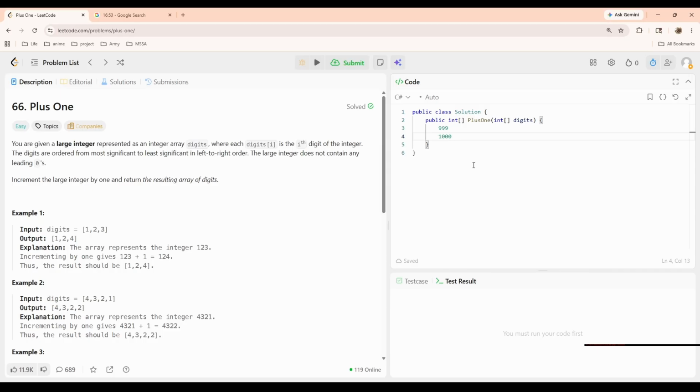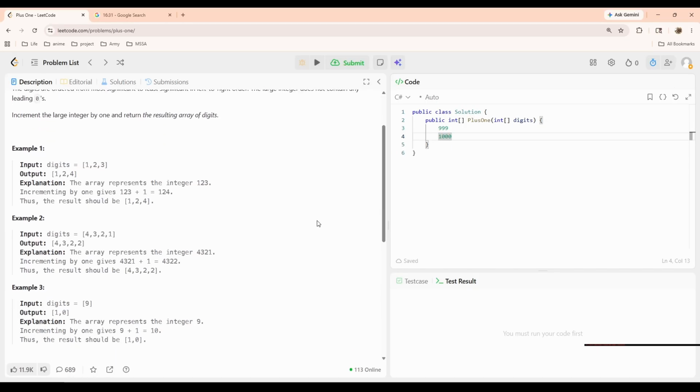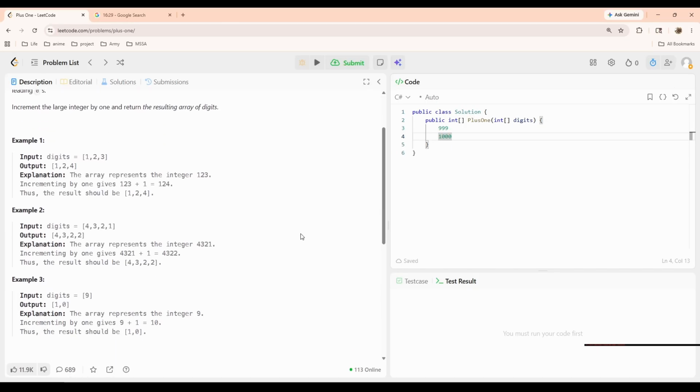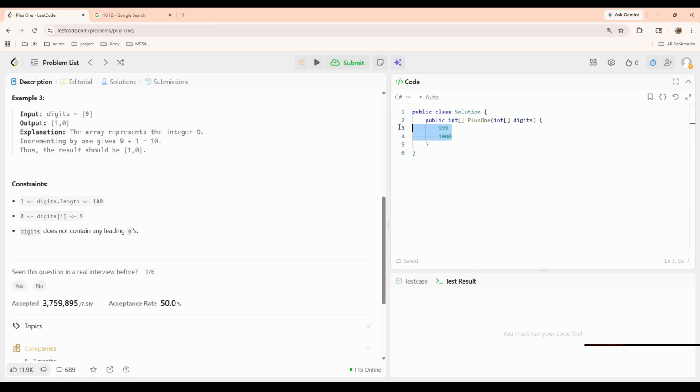Because arrays are immutable, how do we allocate the extra digit? Are we just sitting happy with 100 instead of 1000? I think that's my question slash concern with this problem. So, what do we do about this?